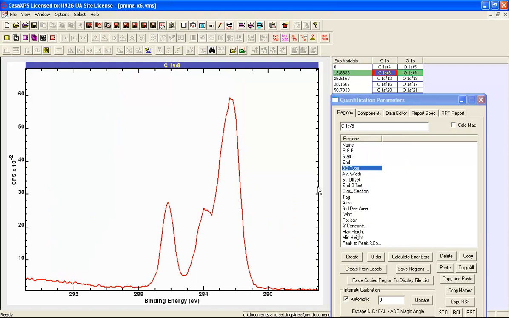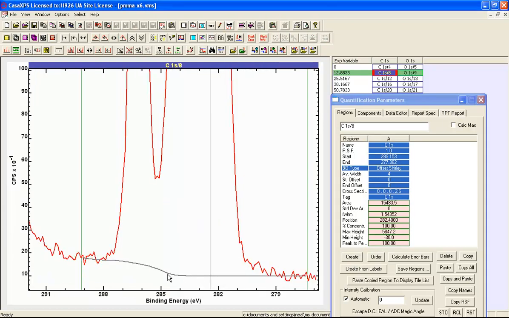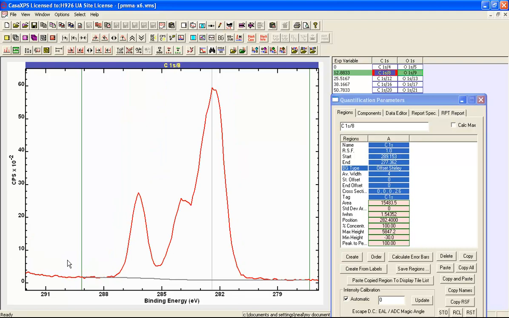And if we create the same background that was used for that oxygen 1s, which is an offset Shirley, then we can see, if we zoom in, that the Shirley shape now occurs beneath one of these peaks, and that was not the case with the oxygen, but in the case of carbon the background shape is important, and it is different from simply using a Shirley background applied to polymer data.